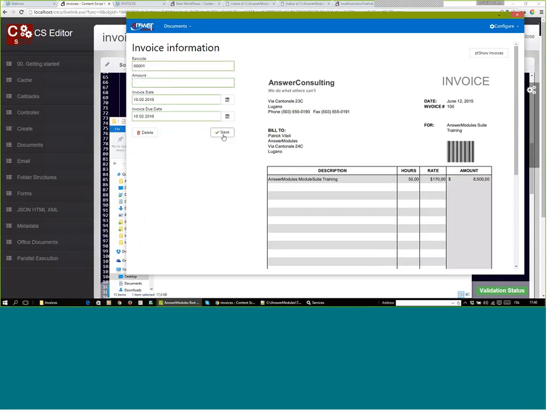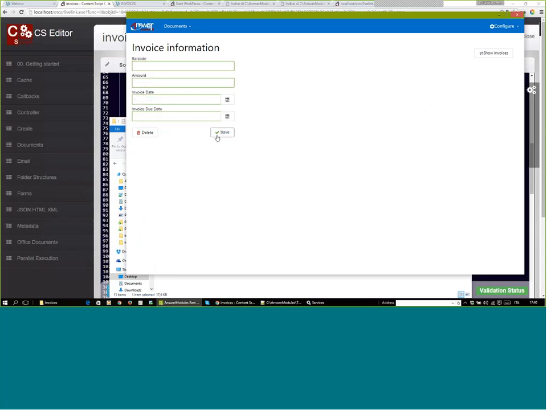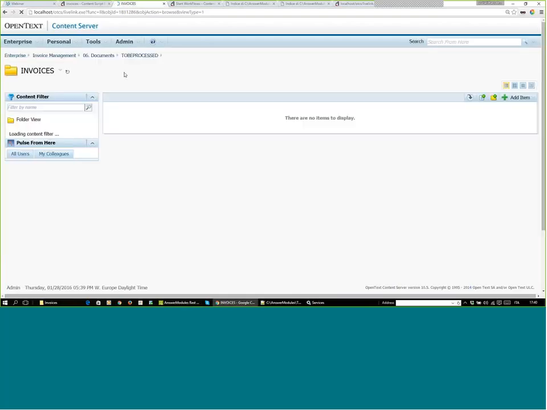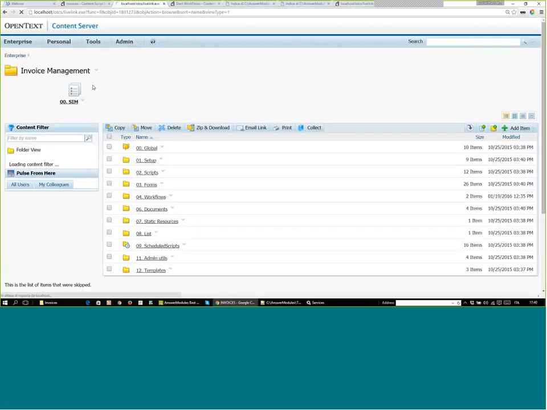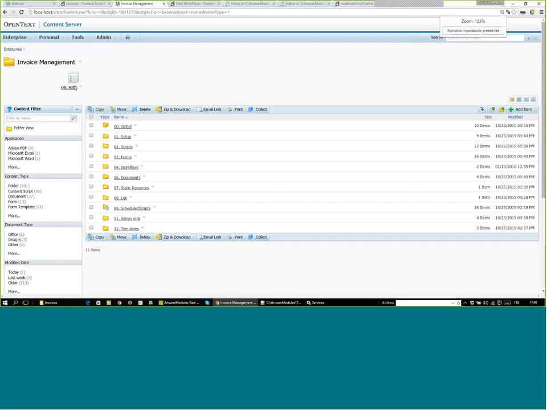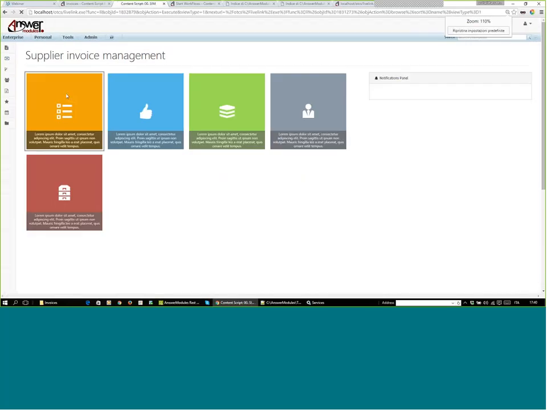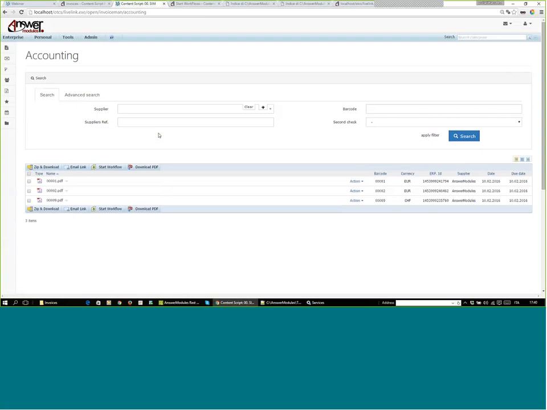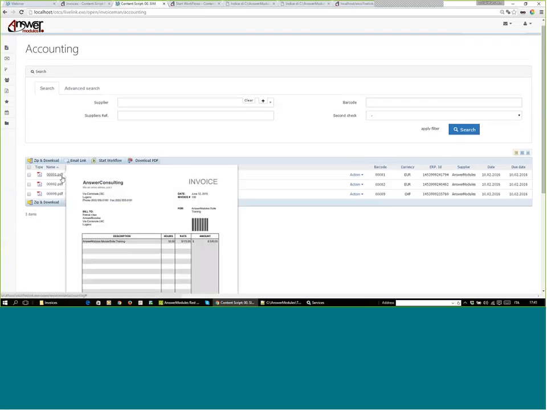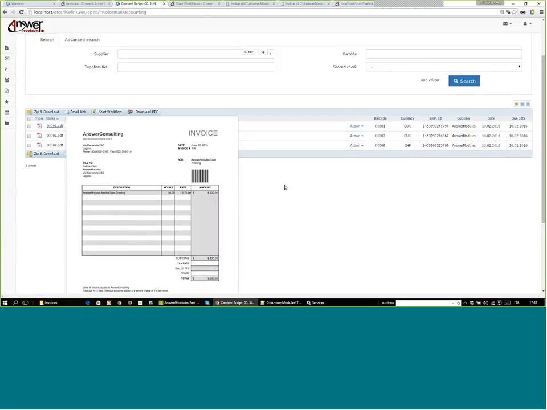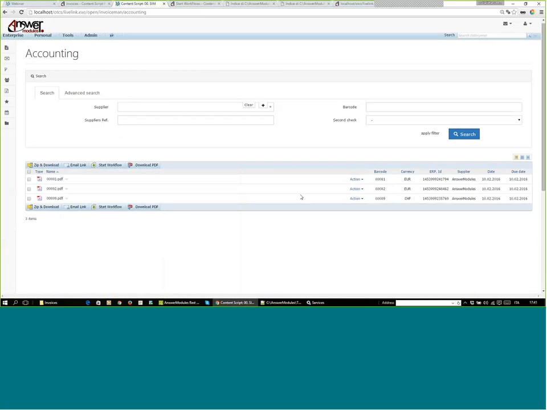The very same REST services allow me to push back this information on content server, so fill in some missing information for each of these invoices, and basically move the invoices to the next step. So this will disappear from here, and they will now be directly in my application that again is using some of these REST services. So for example, to create the preview that I'm able to show directly in this view.